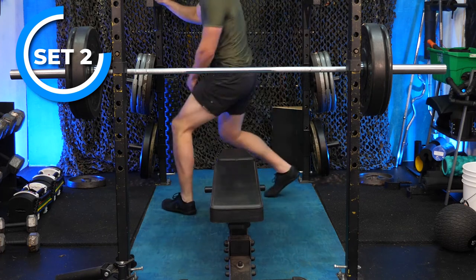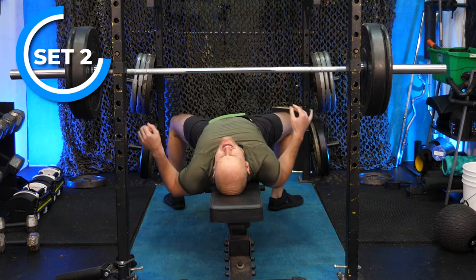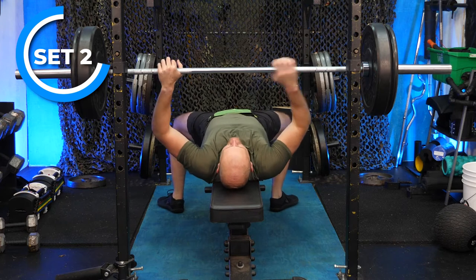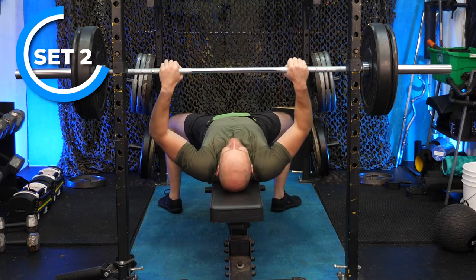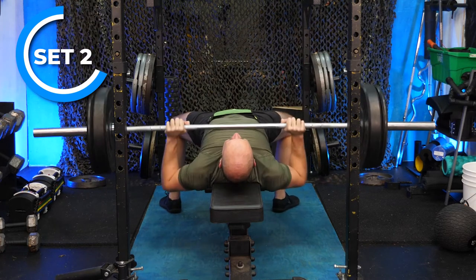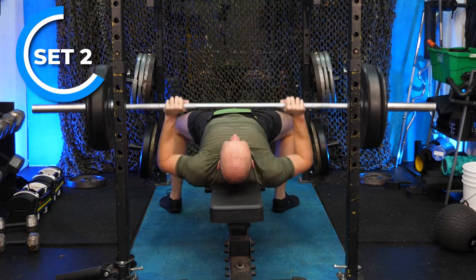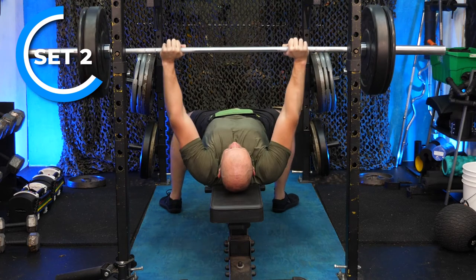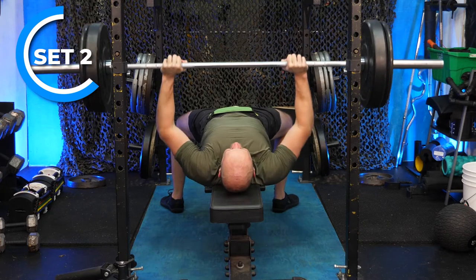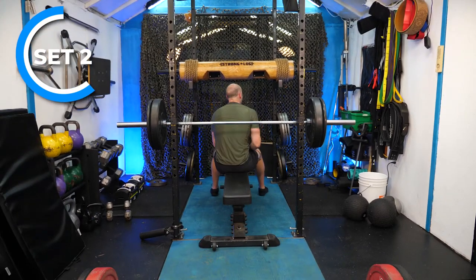Does that not seem straight? Good. Always check your bar marks. Shoulder blade squeeze. Getting the weight going here. Bar is a little crooked. Barbell starts over the nose, comes out over the sternum. There's 8. That'll start to feel a little better as you get into the heavier weight.